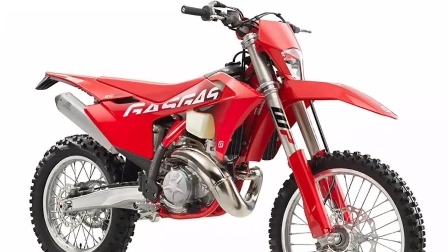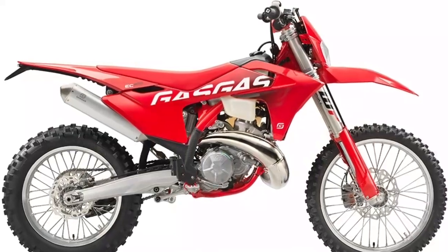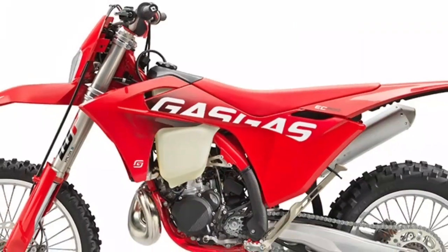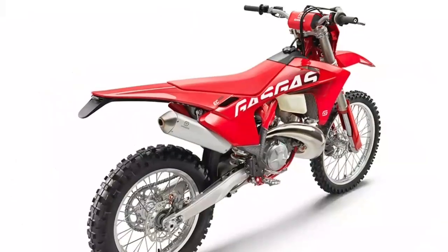Prefer hard enduro over racing between the tapes? If so, then the EC300 is definitely for you. Built to be light, powerful, and capable of scaling anything in its path, this bike is an ultra-modern enduro steed that makes light work of the gnarliest off-road terrain.